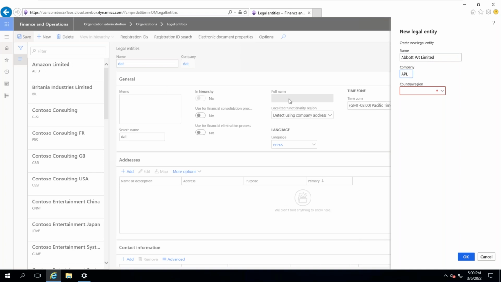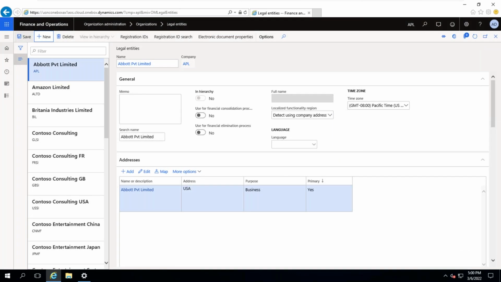So APL is not there. Fine. And USC, United States of America. So click OK. Fine. Company is created.